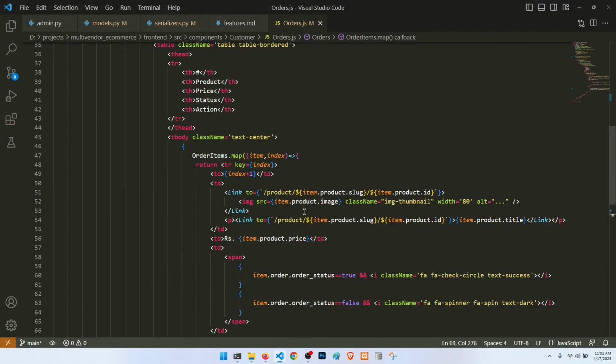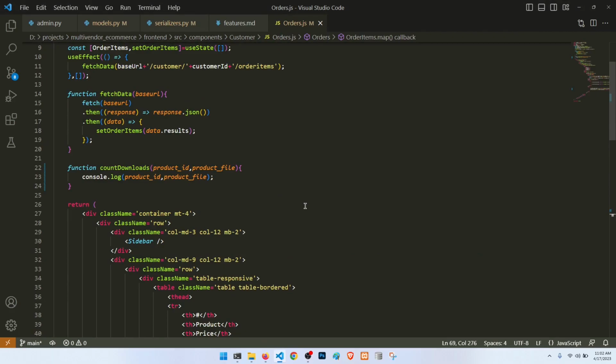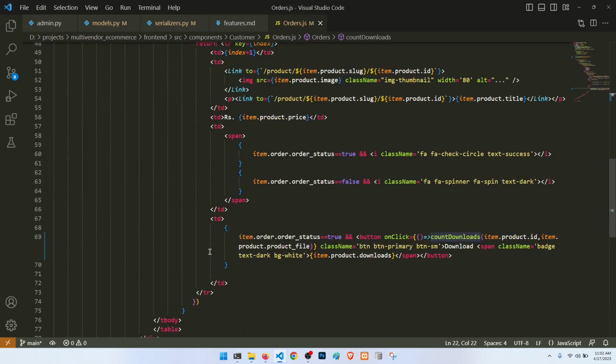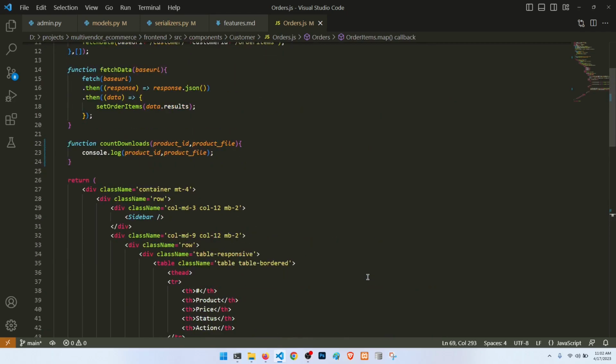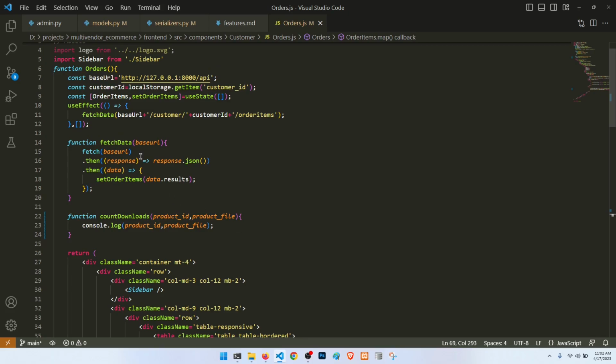All right, now when we click on this, it will save the data on the server. So let's save the data.